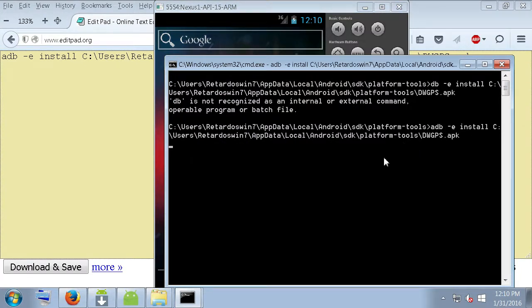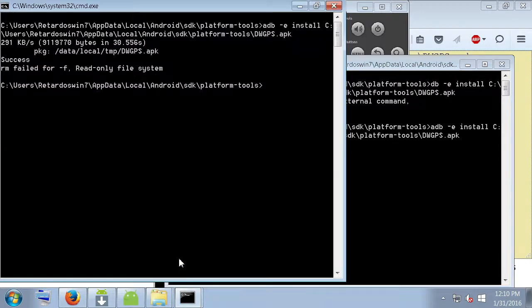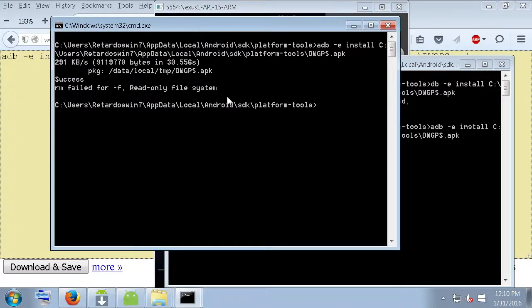Hit enter, and it'll go through a phase. Now I already got it installed, just to save time, but it takes maybe like 1-2 minutes, somewhere around there, and you'll get to a screen that will look like this.